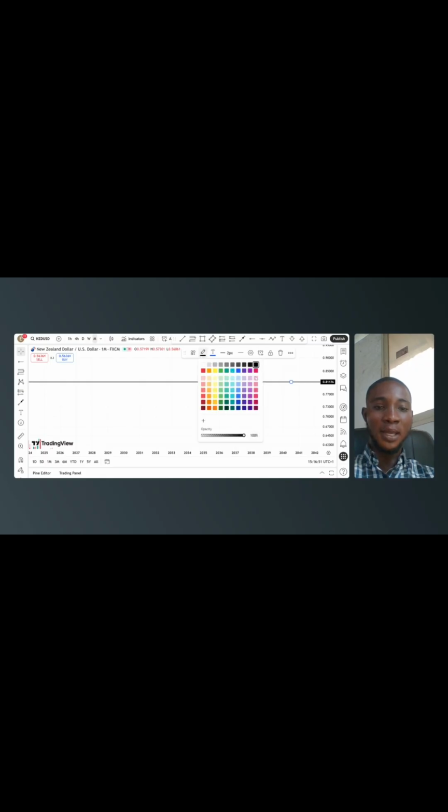That tells me that whenever the price gets to a particular horizontal line, I have to make some decisions. It is not as obvious as the ones we plot with our rectangle. When you are wondering whether this is a zone or not, you can just put your horizontal line in that particular place, so that when price gets there, you know you have a decision to make, either to close your trade or to close some percentage. That is how it works basically. So that's that about the horizontal ray and the horizontal line. As for the coloring, come here, this particular black, and the thickness is still 100% as usual. So let's move to the next.